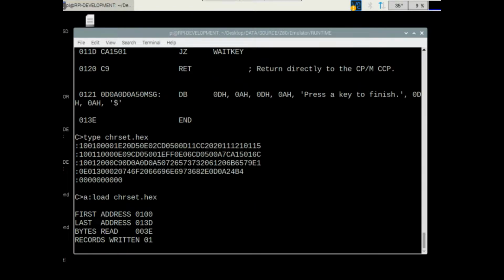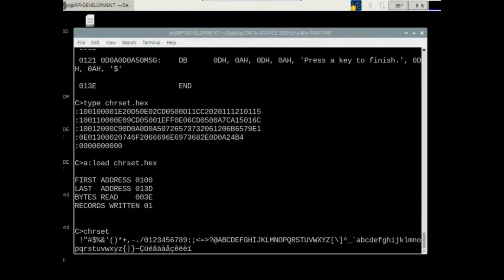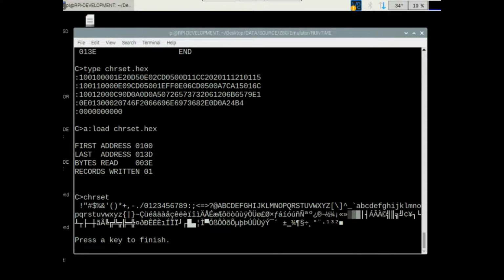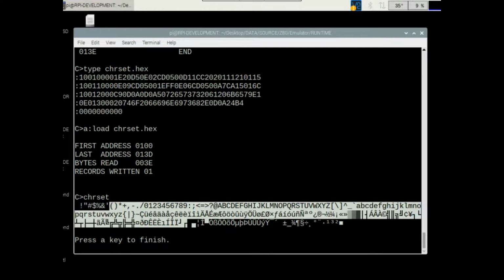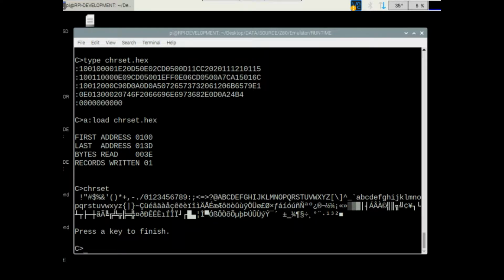And then once that's done, I can actually type at the command line the charset program, which has now been created, and it runs, and it displays the character set from 32, which is the space character, at the very start. And then there's the message. It's printed when I call that BDOS function to print a message, and it's waiting for me to press a key. So if I press any key, it just returns me back to the CCP console for CP/M. So that's the assembler.